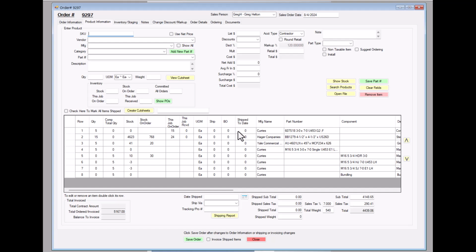So I can double click this and we'll open it up here. And you can see it just basically puts the same information up here. Now this was also going to tell us how many other orders, or all orders actually, including this one, that this item shows up on. And there's a total quantity of 190 on all sales orders. So there's quite a bit of these being used. So this is something that looks like it needs to be ordered right away to either bring up the inventory or for whatever jobs those are all for.